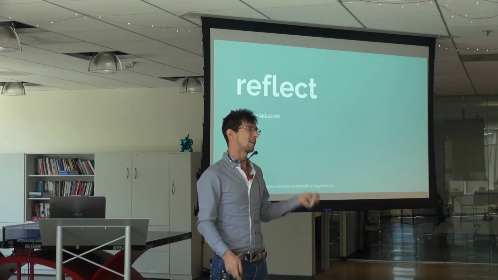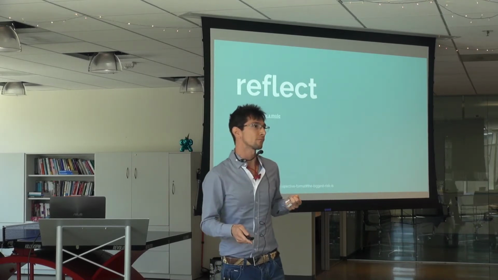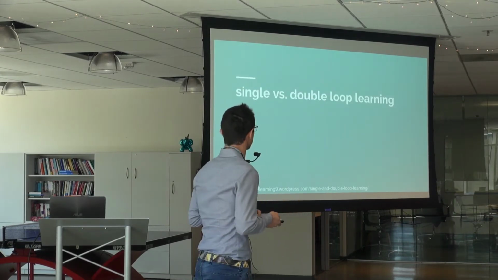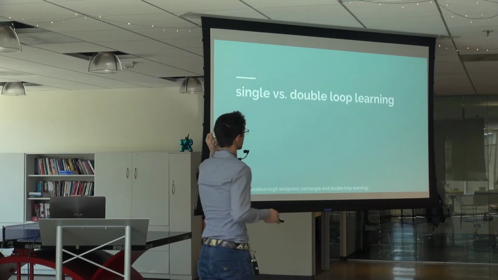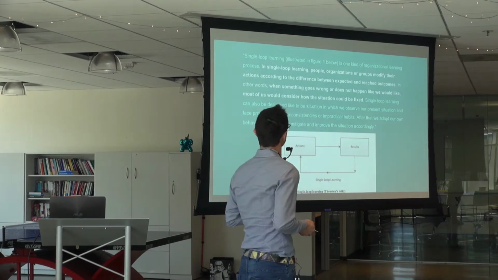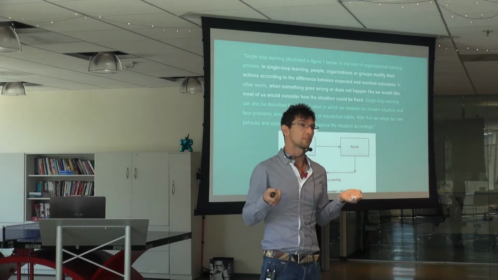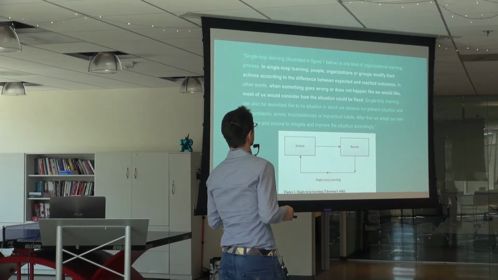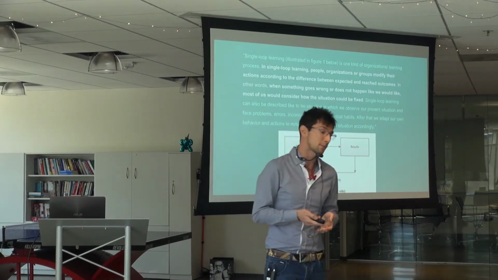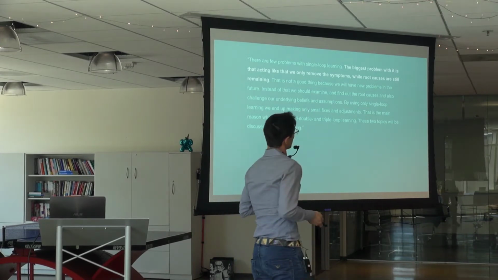Does any of you know the difference between double loop learning and single loop learning? This is something I learned about a month ago, and it's pretty interesting. For single loop learning, there's an article, and I'll share the slides later on. In single loop learning, you basically look at a problem and ask, how do we fix it? There is something wrong, and it's not what we like, so we're trying to make it better. The biggest problem with this is that we're only reacting to it.